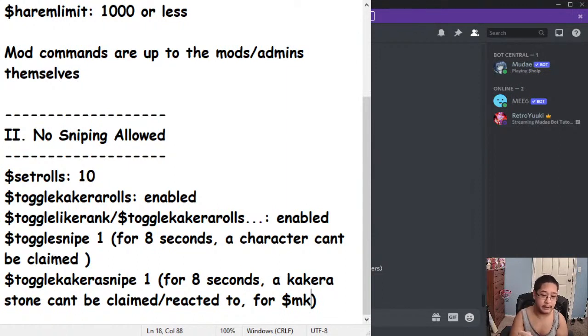So if you go for that stone, you get Kakera instead of the character, because that character has already been claimed. But toggle Kakera snipe 1, level 1, means that for 8 seconds you cannot claim a Kakera stone under the use of the $MK command. Okay, that's no sniping allowed for that rule set.